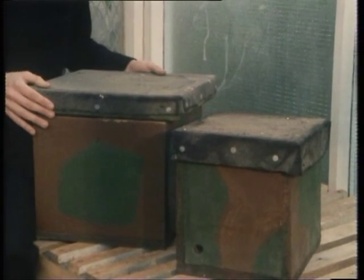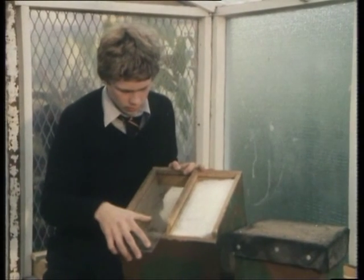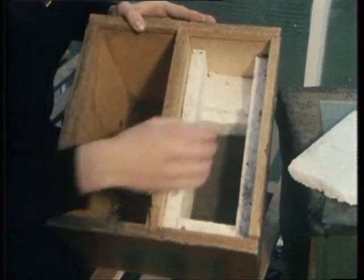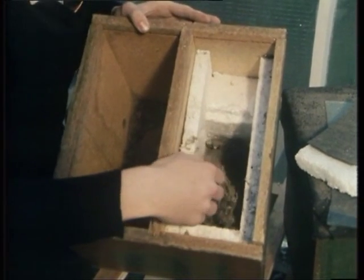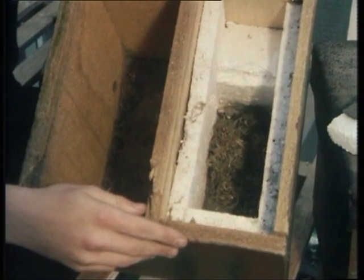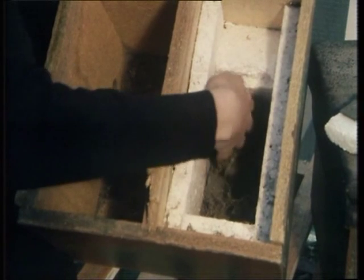We used two different types of nest boxes. The first was a two-compartment nest box with a feeding compartment on one side, well-stocked with honey and flowers. The second was the nesting compartment, which we filled with moss that we collected and dried ourselves. The original idea was just to put the moss in the nest box and let the bee nest, but we thought we could simulate the conditions of a mouse's nest, which we did. The bee nested very successfully.